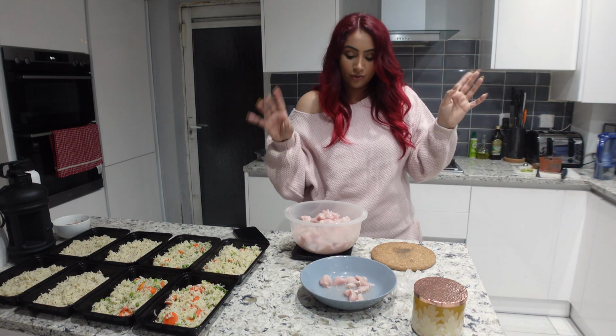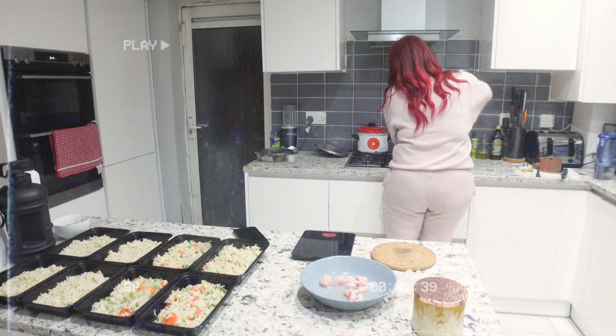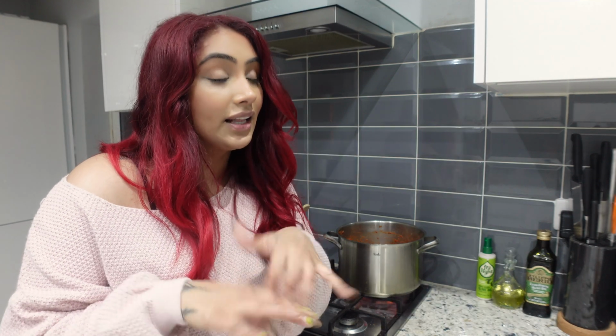The oil is seeping through like I said it would, and I'm just gonna throw this chicken right in. So whether I'm making healthy chicken curry or normal chicken curry, I always like to cook the chicken in the masala first, and this way it just gets a little bit more flavorful. When it's halfway done, I add water to the desired consistency that I want, and then I let it cook the rest, and then pretty much done.